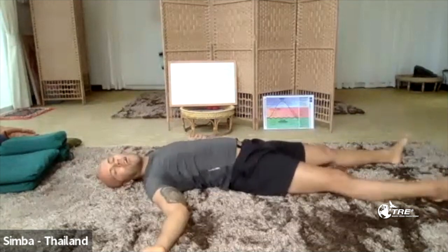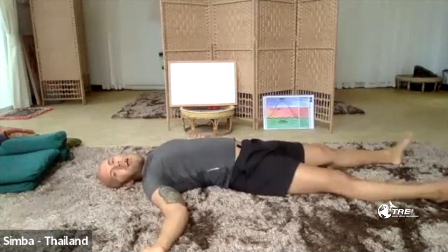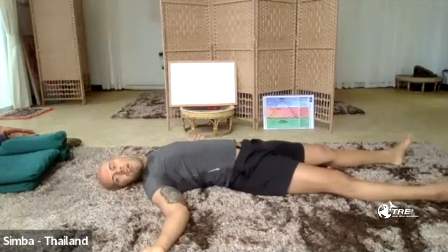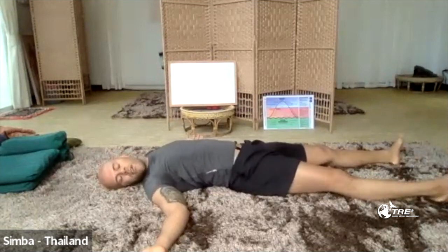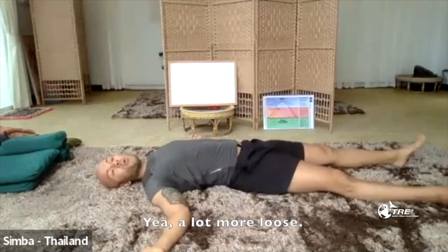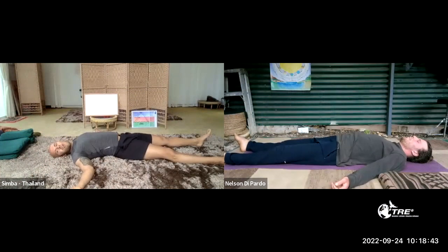There's the wiggle. That's what I was looking for. So I had him artificially twist his spine, and now his body is moving in that direction to loosen his spine. How does that feel? Yeah, a lot more looser. Okay, a lot more loose. Good. And let me look at Nelson.